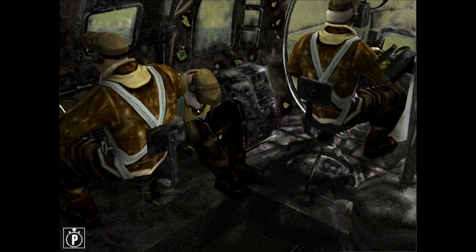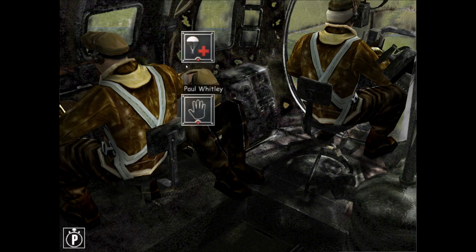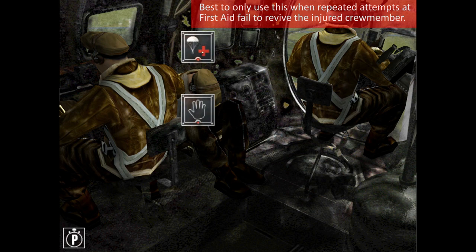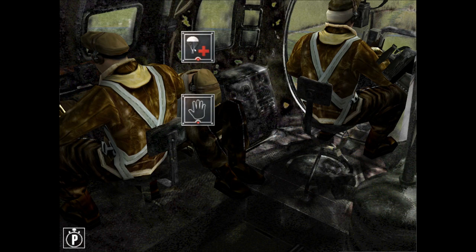Now under certain conditions, right clicking on an injured crew member will bring up an individual's bailout icon. This is signified by the bailout icon with a first aid icon, and is the only way you can bail an individual crew member out of the plane. The normal bailout icon bails out the entire crew. So this is useful if you believe that this particular crew member won't survive the journey back to home base, and it allows you to bail this crew member out over enemy territory to ensure that they receive sufficient hospital treatment so that they can survive the war.